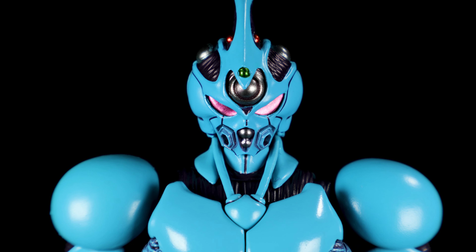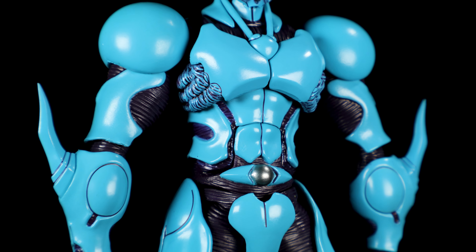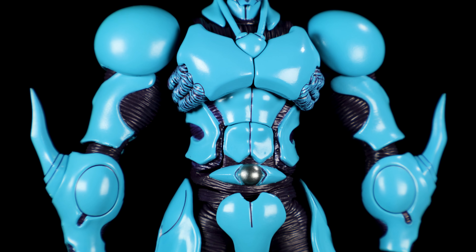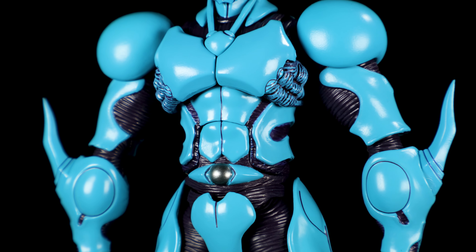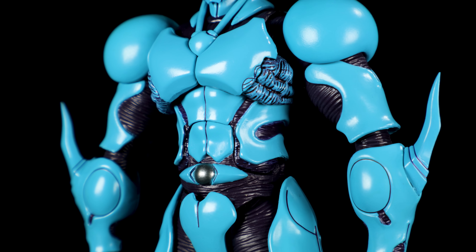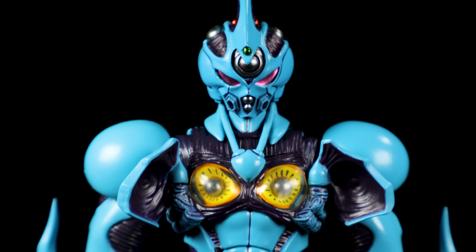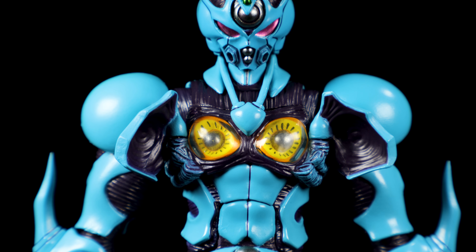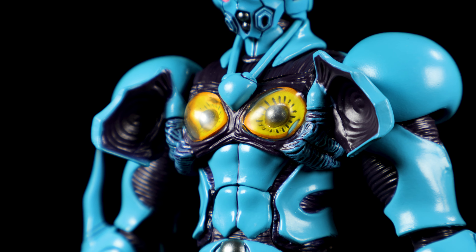In the center of the mouth, we have gravity orbs and exhaust vents. The chest has a fantastic teal armored sculpt with pronounced pecs, abs, and various biological elements. Wrapping around the sides of the chest, we have biological fulcrums. In the waist, we have the metallic silver gravity orb. Inside the chest, we have the mega smasher with a translucent lens body, textured yellow base, and metallic silver center.